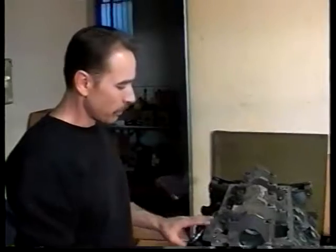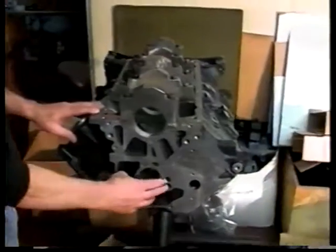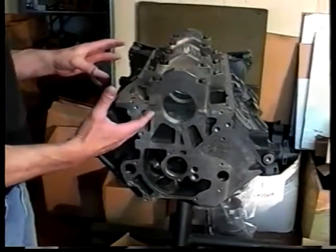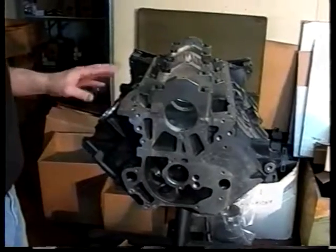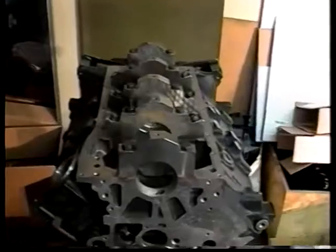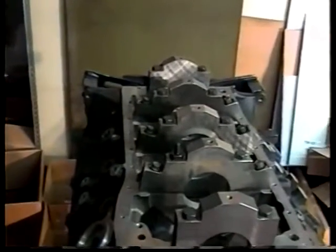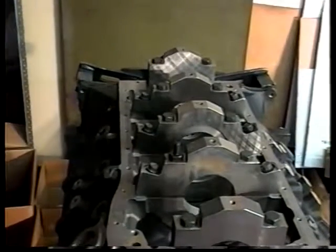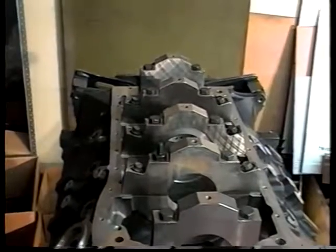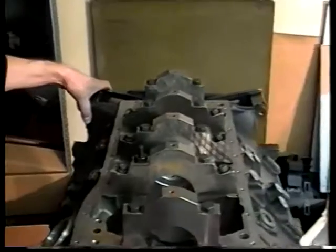This is the big block Ford Pro Stock block. It has the priority main oiling system, which makes sure that we get lots of oil to the main and rod bearings and not up to the rocker boxes where it does no good. It's got the splayed 4-bolt caps. This is a very heavy engine, made to handle 1600 plus horsepower with no issues at all. This is going in a customer's 67 Fairlane, and it'll be about 602 cubic inches. Should make, I'd like to think, around 950 horsepower.